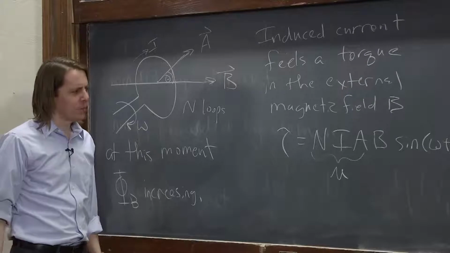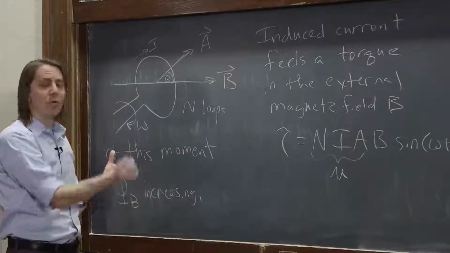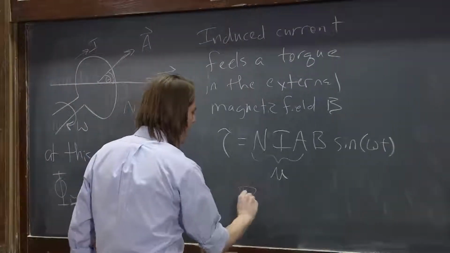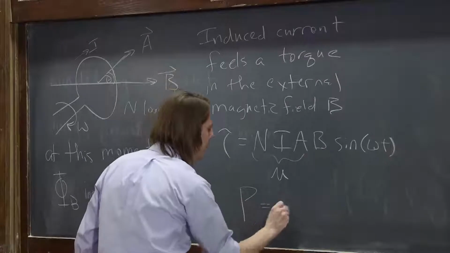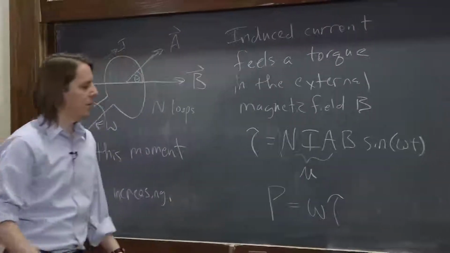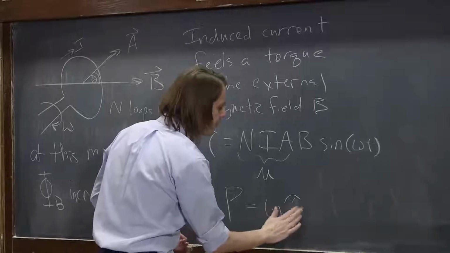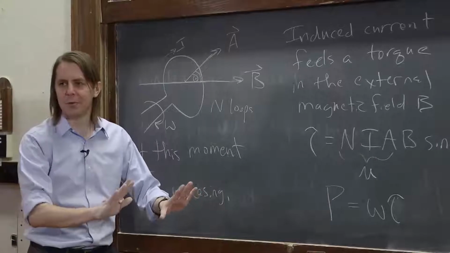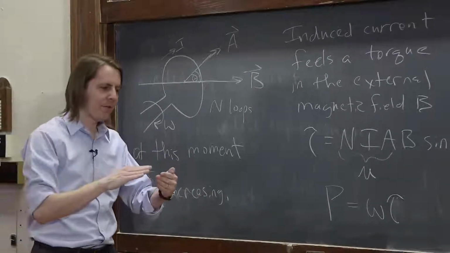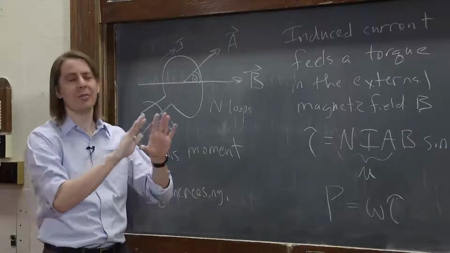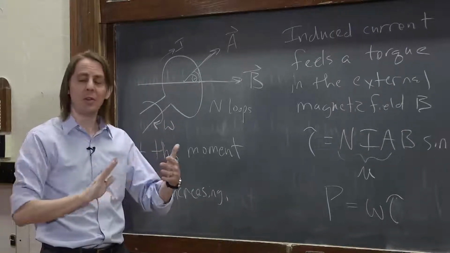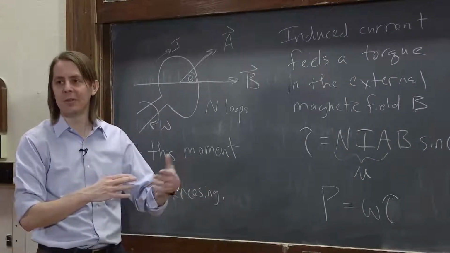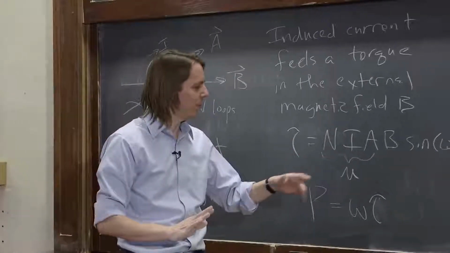Now we want to get from the torque to the power. To turn it, we're having to overcome this torque. We're having to apply the opposite and push back. So the power that it takes to do that is actually omega, how fast we do it, times the torque we have to overcome. The reason is similar if you think about pushing something in a straight line. When you push, you apply a force along some path. The work you did was the integral of F dot dl, or just force times distance. The power depends on how fast you pushed, so you take the distance per unit time, that's F times V. So the power when you're pushing something steady is just the force times the velocity.